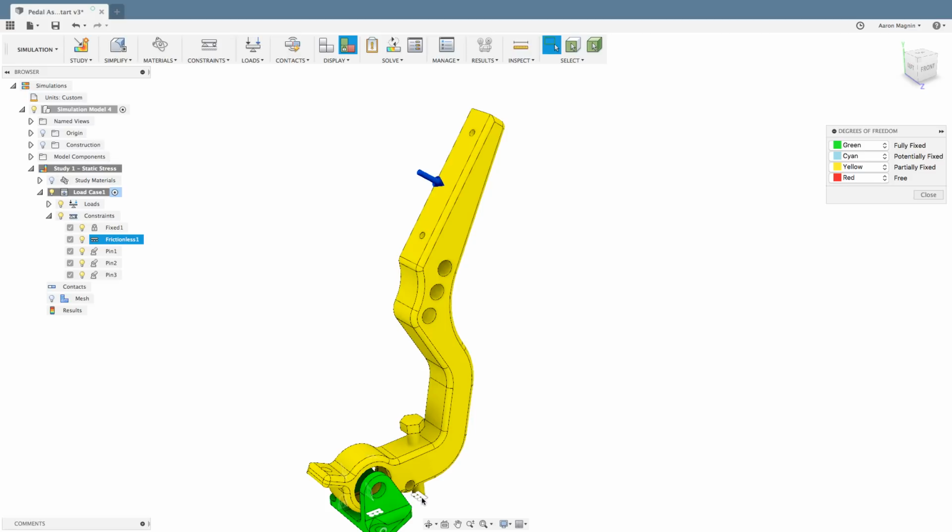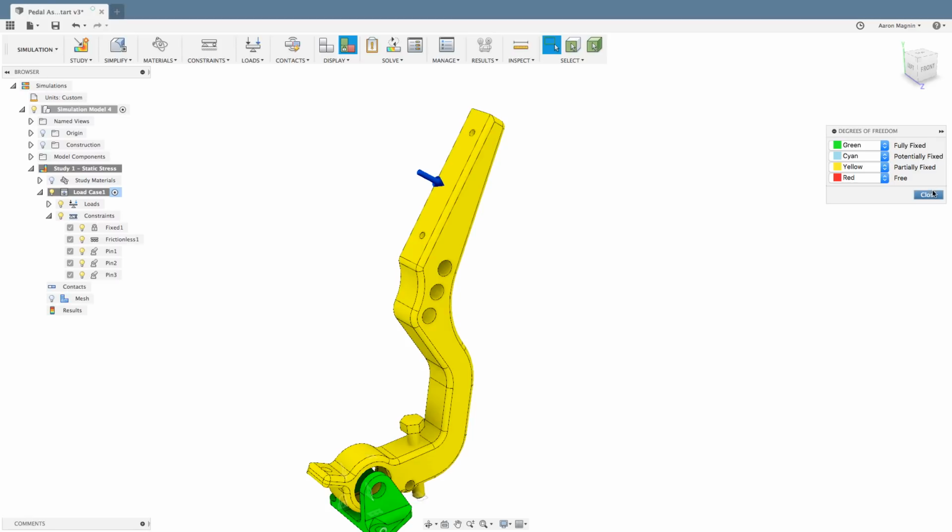And the pedal itself has that pin constraint in the bottom area there, and that's allowing it to continue to rotate. So there's potential for this to be an issue, but we know that some amount of rotation or some amount of freedom to move is sometimes okay for these simulation setups. So we'll take that in mind.